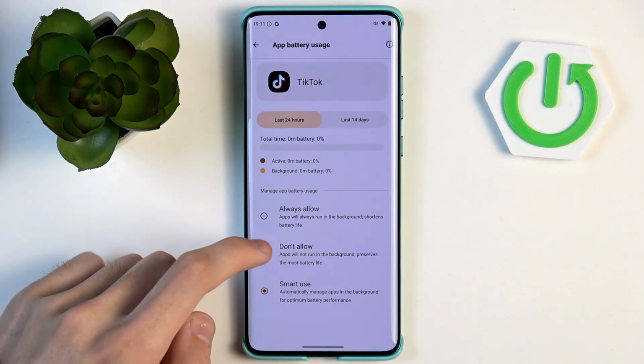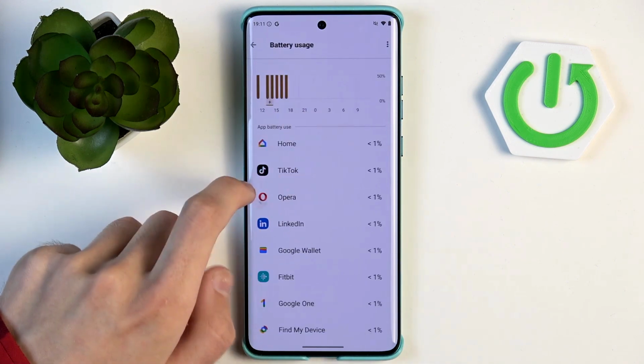Still, I would advise you to just set it to don't allow, especially in applications that you're not using that often. For example, the Facebook. The Facebook is really known for notoriously running in the background and gathering information, sending that information everywhere on the internet and just wasting a lot of your processing power. So I would advise you to just uninstall it. If you don't know how to do that, don't worry, I can show you. First though, we will set it to don't allow.